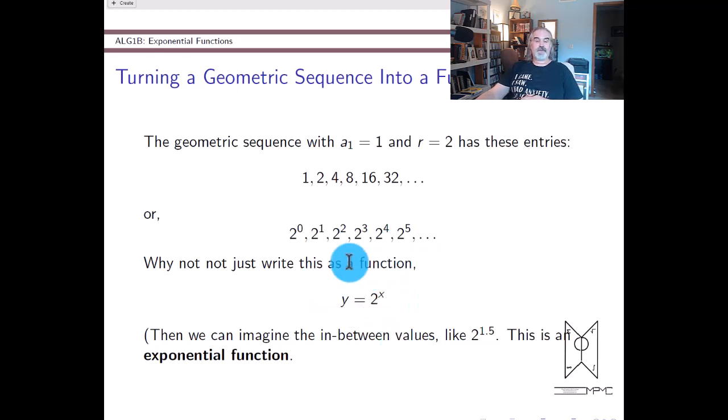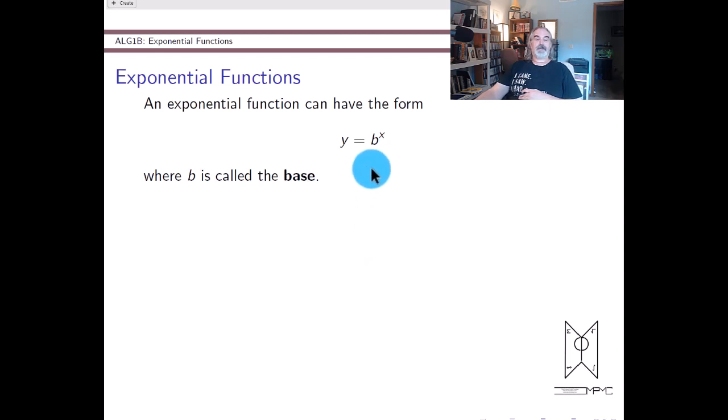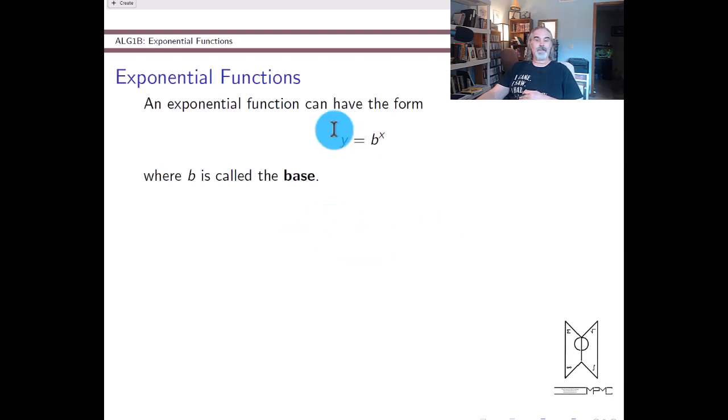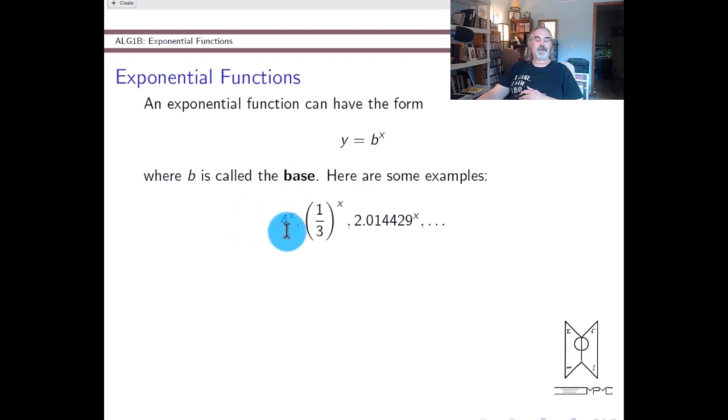So this sort of thing here, where the variable is now in the exponent, is called an exponential function. Okay, so generally we call it b to the x. B is base, right? This is a case where the letter actually makes sense, unlike m for slope. B for base, okay? That's in the ones we just looked at. B, the base, was 2, okay?